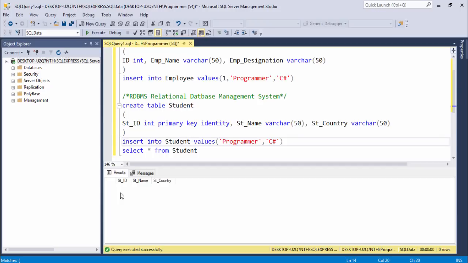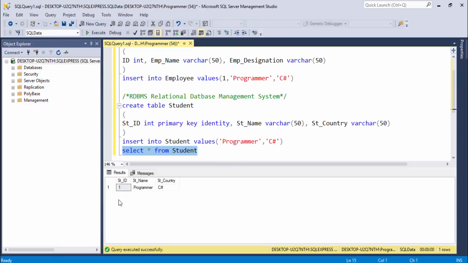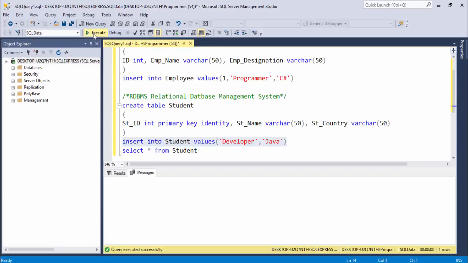Okay, let's see. I select the query and execute. Now you can see here I enter another record, select query, run the query, select statement.